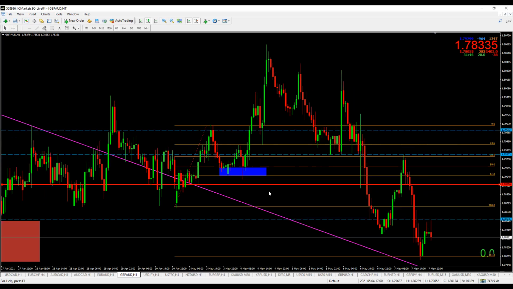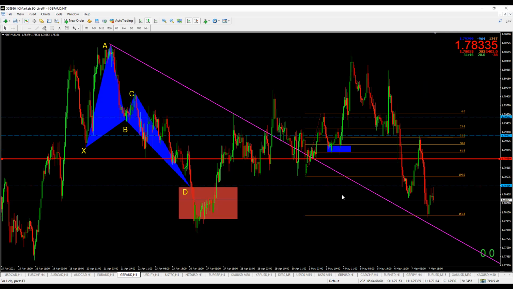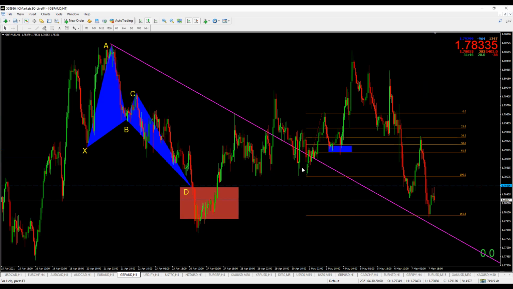So what I am saying here, guys, is that one of the good ways for finding entries is to use the Fibonacci. And we see here, we have to wait for the break of the trend line. After all, looking at the harmonic pattern, it told us that the price was now due to go up, was most likely going to be going up. We are waiting for a confirmation to enter the trade only once it has broken above the trend line.